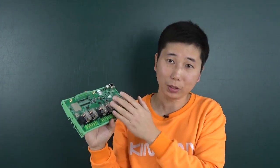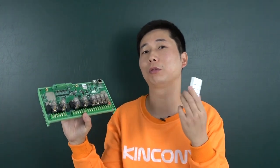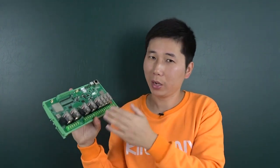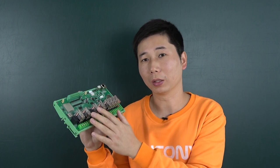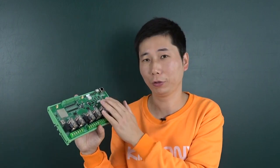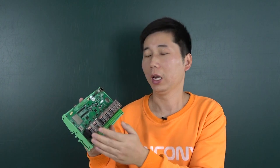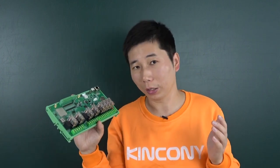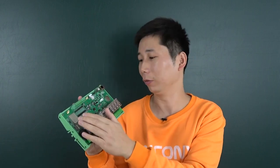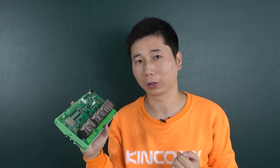And also on this board, you can use a 433 MHz remote to control every relay. So there are many control ways for this board: by 433 MHz remote, by Tuya application, by Home Assistant in the local network, by 4G, or by SMS. And you can also write any Arduino code to use this ESP32 with the 4G module or with the energy meter chip, according to your project needs.